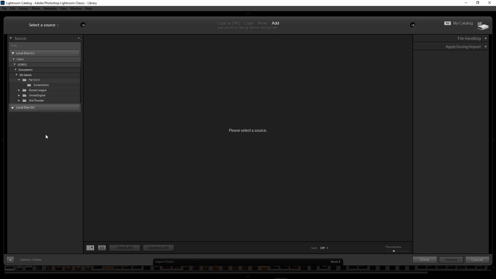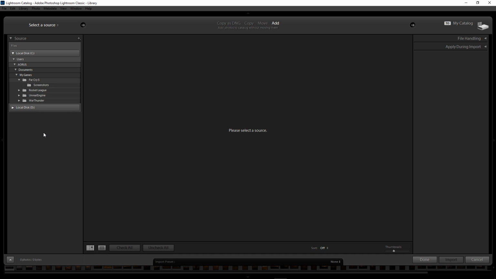Now, we mentioned catalog. It is basically all of your images in that one place. You can change catalogs, you can create new ones, and the images and edits of the old one are going to stay if you save it, of course. You can go back to it whenever you want, and it's going to show all of the images that you used in that catalog.